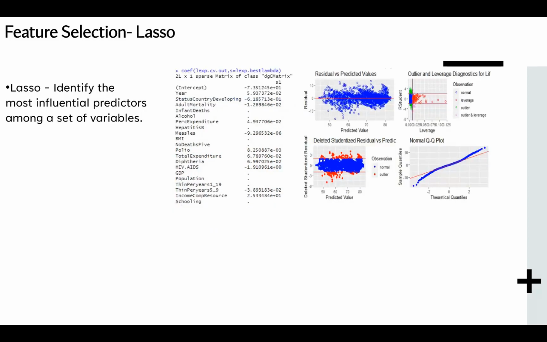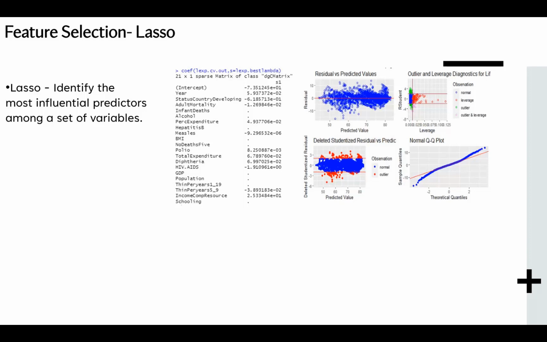To refine our predictive model, we turn to the lasso method as an alternative approach. Lasso is known for its feature selection capability and regularization, which can enhance model performance. Why did we choose to employ the lasso method? Lasso excels in two critical aspects. Firstly, it performs feature selection, allowing us to identify the most influential predictors while ignoring less relevant ones.